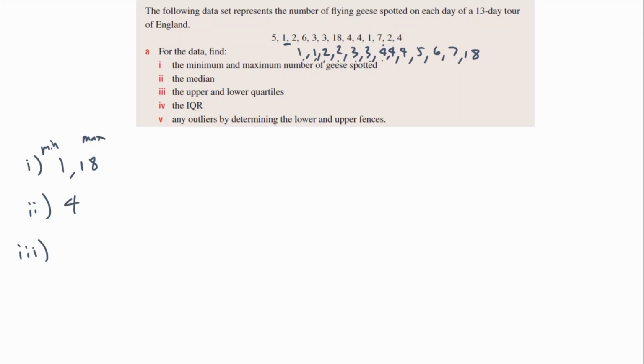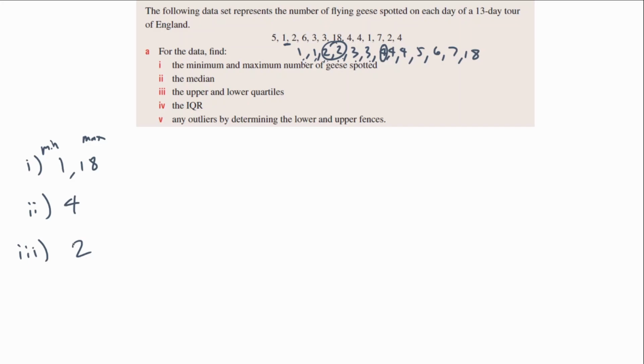Now finding the upper and lower quartiles. So that's my median there. Let's just circle it. It's the median of the lower half. So there's 1, 2, 3, 4, 5, 6 points of data. N plus 1 is 6 plus 1, which is 7, divided by 2, which would be 3.5. So it's going to be between the third and the fourth one. So 1, 2, 3, and 4. It's going to be in between those two. The average of 2 and 2 will just be 2.